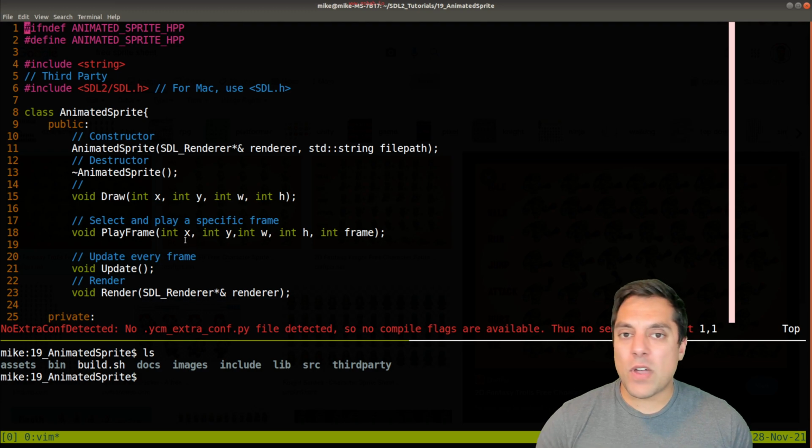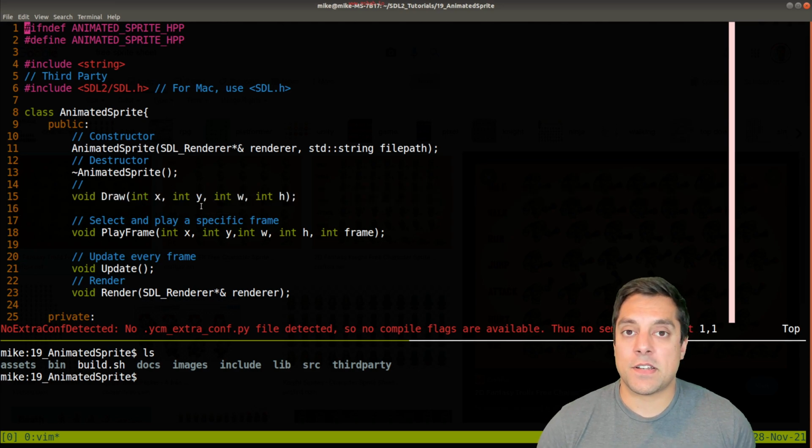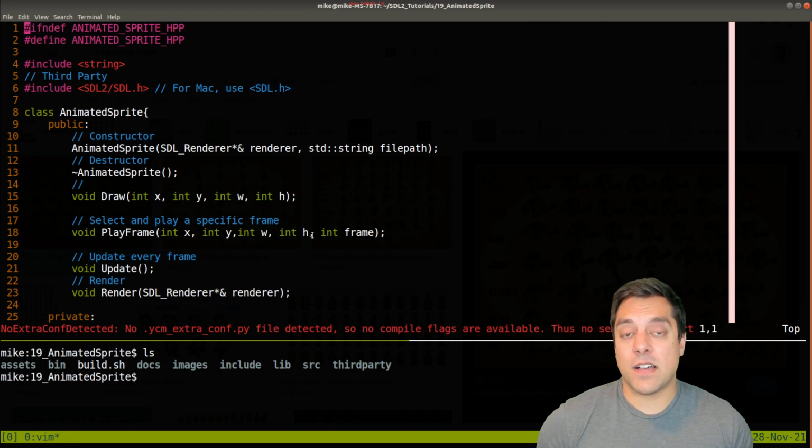In some ways, I've taken care of this, but you might be inspired from other gaming toolkits or multimedia toolkits that do animation, so feel free to change this as you like. What I have here is a draw function, which is just going to tell us the position at which we are drawing a rectangle and how big it is. And then I have play frame. And this is the source X position, Y position, and the width and the height of our rectangle.